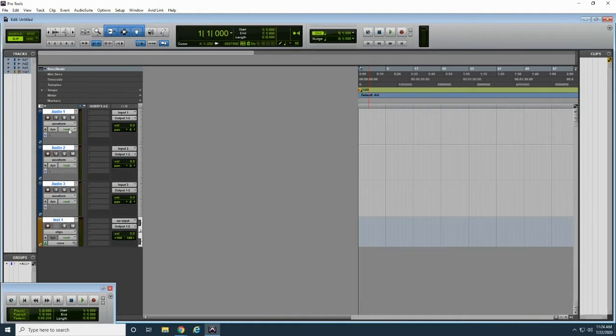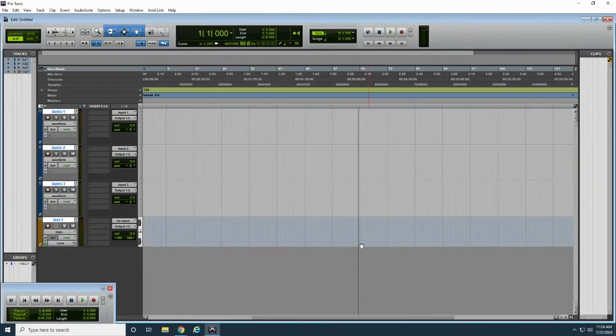So in order to record onto these tracks, I'm just going to drag this over here so we can see this screen a little bit more. In order to record onto these tracks, we have to record enable. So each of these tracks has a button that if I click on it will push red. So I'm going to click on this one, and now you can see that the microphone that I'm speaking into is getting sound into the system. So you can see that it's coming in right there.